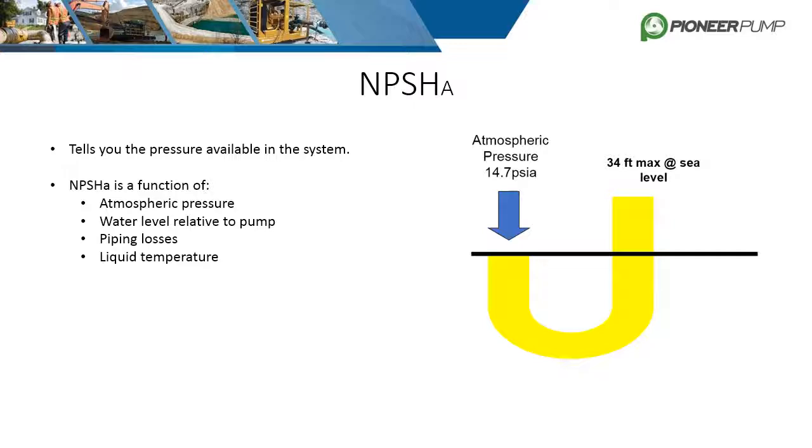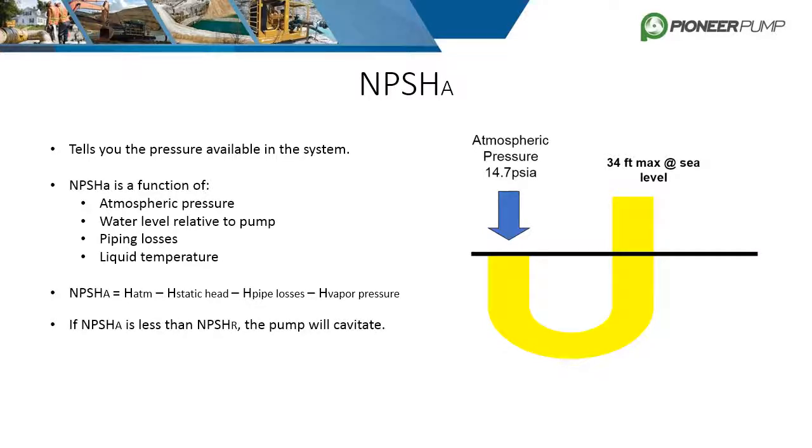It may help to think of NPSH-A like a bank account, and the calculations are like balancing your budget. Atmospheric head is your monthly paycheck, and static lift, pipe losses, and fluid temperature are your utilities and expenses due each month. NPSH-R is your fixed food bill for that month. You start out the month with your entire paycheck in the bank. After all your utilities are paid off, you need to make sure you have enough left to buy your food. If you have more money available for food than was required for other bills, then you are able to eat. Subsequently, if NPSH-A is less than NPSH-R, the pump will cavitate.